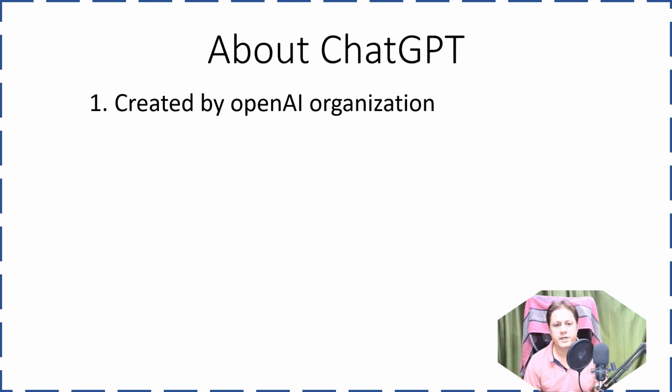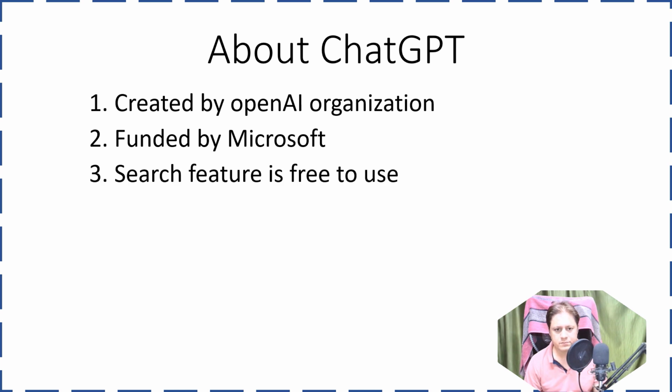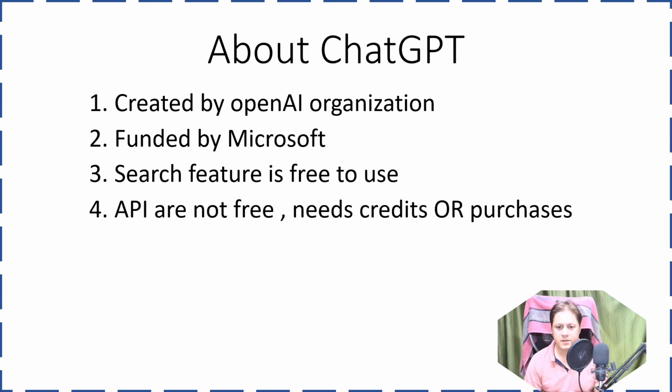It is created by the OpenAI organization and it is funded by Microsoft Corporation. Their search feature is free, which means they do not charge any money to use their search feature, which is chat.openai.com. I will show you everything, don't worry, just stay with me in this complete video. APIs are not free, they need credits or purchases. That means if you want to integrate their chatbot responses in your code base, in your programming or any organization-related use cases, then you need to hit the APIs, and those APIs are not free.